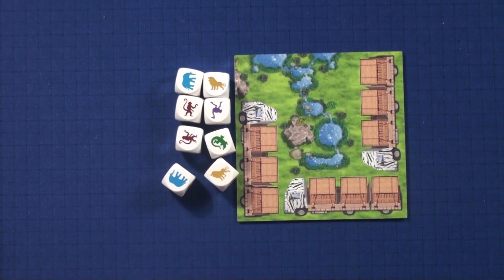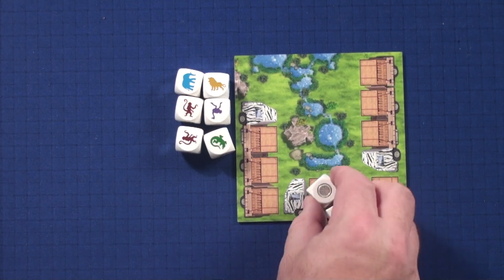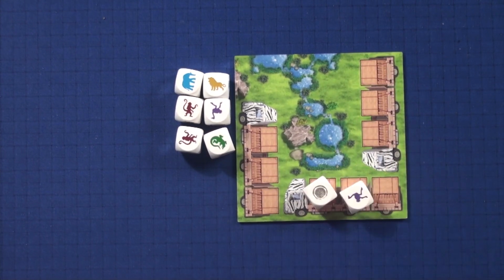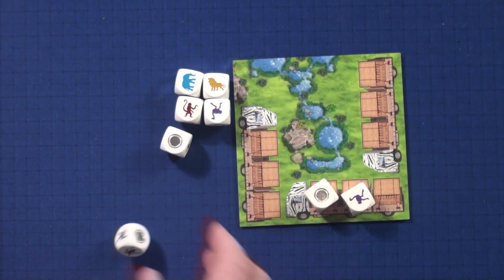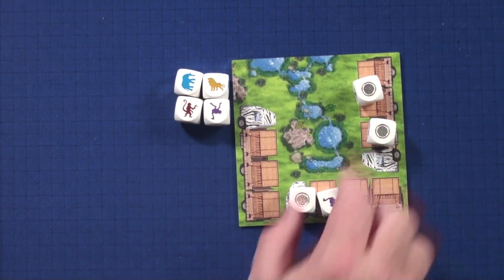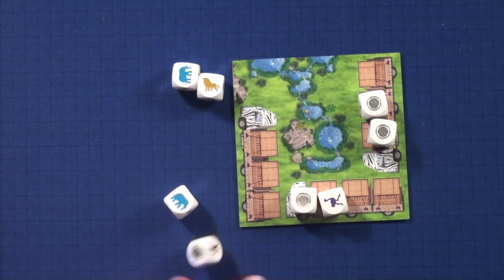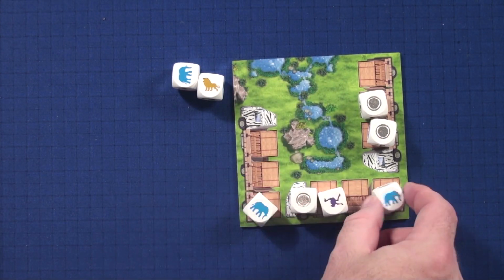So on your turn, you can do one of two things. You can take 2 dice, and you can roll them and put them on trucks, or you can put them on the same truck. The next player can go and do what he wants. He may put it on, say, this truck and that truck, and that's what you can do on your turn. Simply roll the dice and load animals onto trucks.